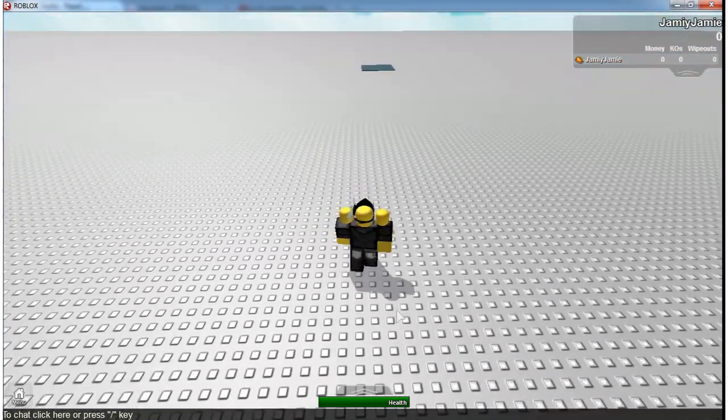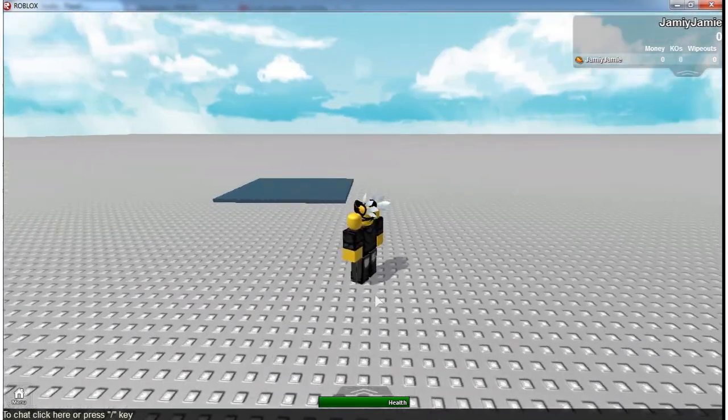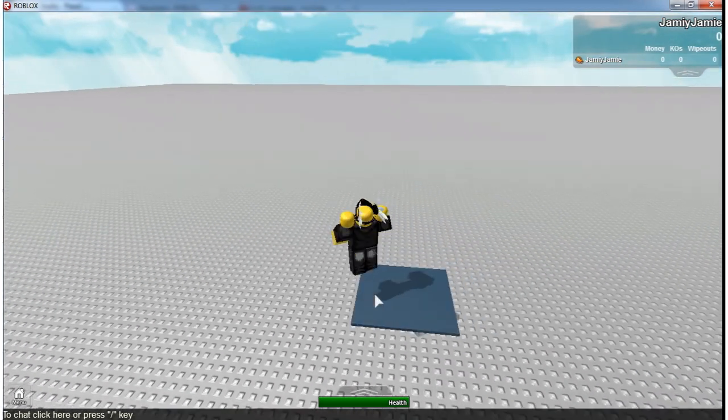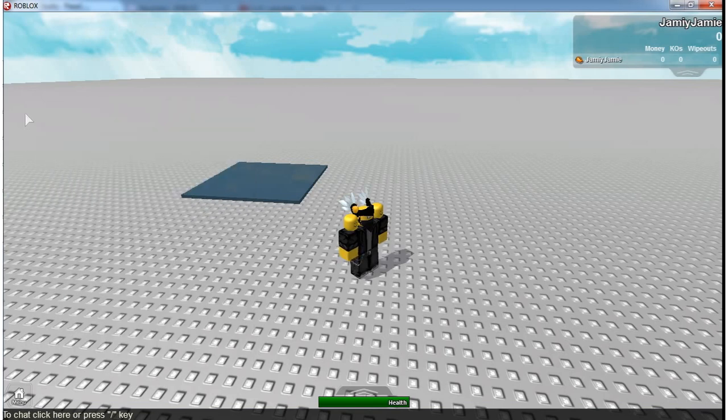So if you walk over to it, as you can tell, I'm close to it and you can't touch it. I'll explain why that is important soon. So if you touch it, it'll open. Like my normal shop GUI, there'll be an open button; if I press close, I'll be able to press open to reopen it, and so on.